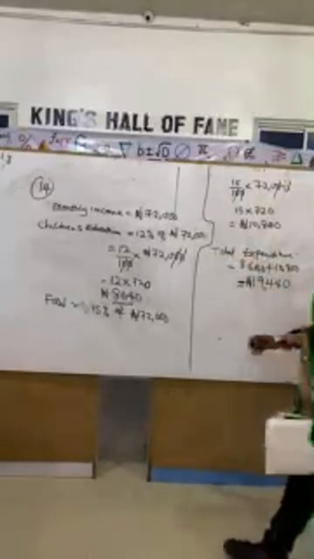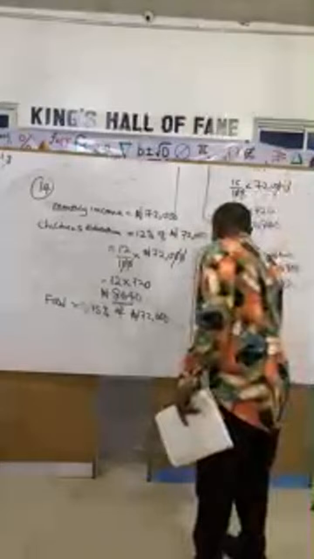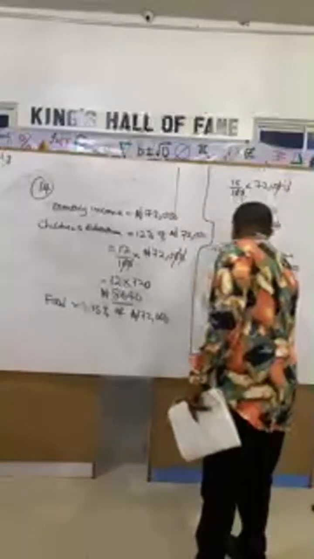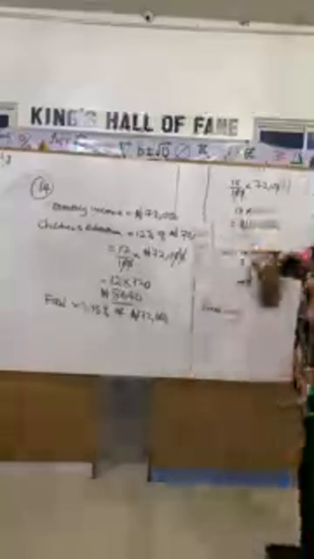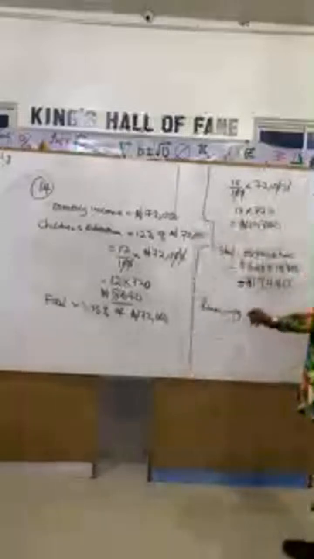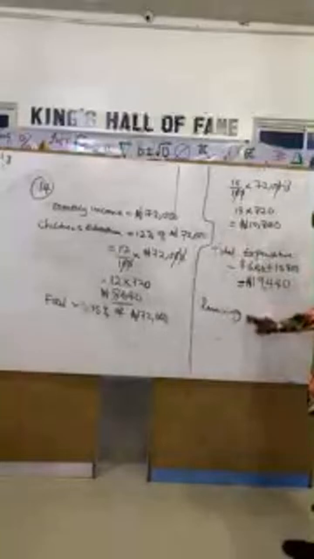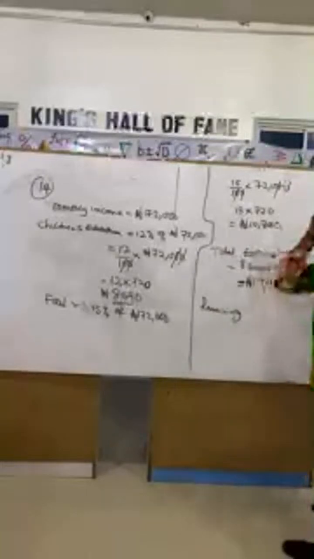So therefore, remaining money. Thank God you don't spend on the house. That's why you can build a house, because if there was house rent, the money would have finished. You don't hustle, you pay your mother's house rent.